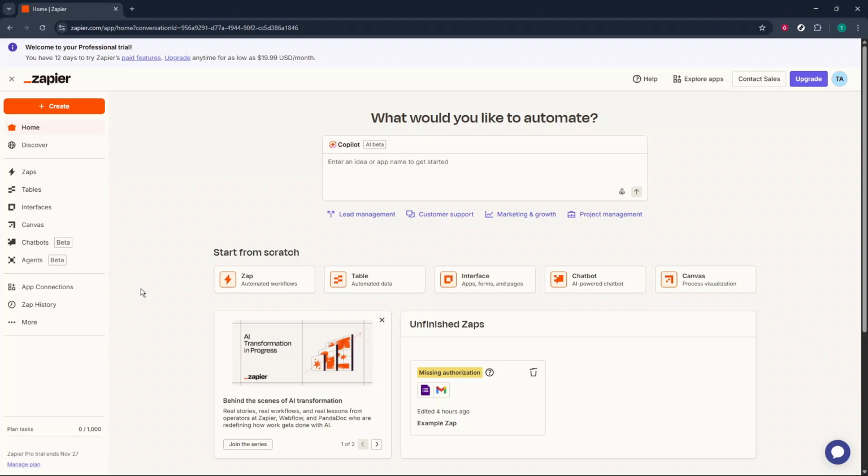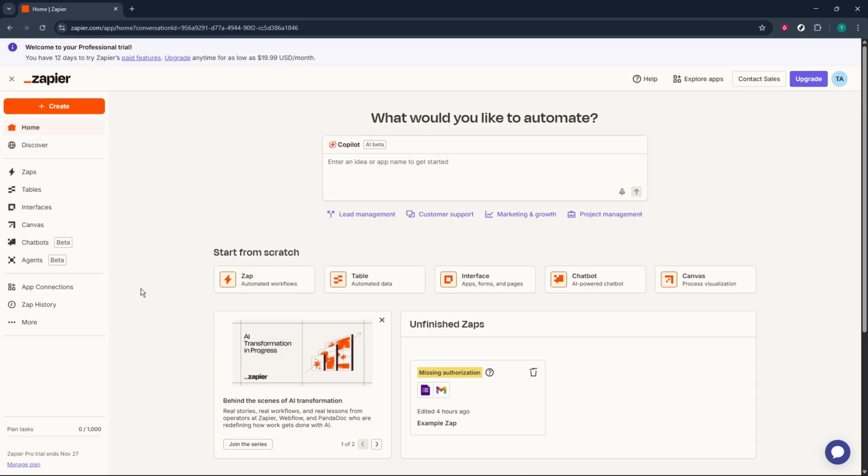In today's video, I'm going to teach you how to use Zapier with Google Sheets. If you're looking to automate some of your repetitive tasks between Google Sheets and other apps, then you're in the right place. Let's go through this step by step, and by the end of this video, you'll have a Zap set up and ready to trigger actions based on your Google Sheets data.